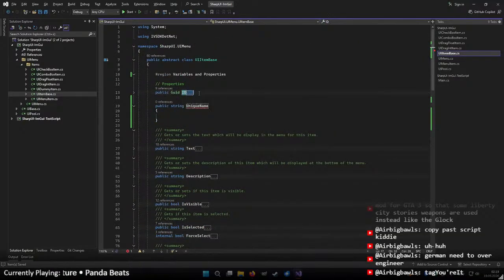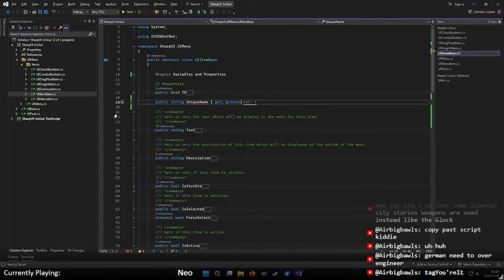But up here it's just called ID. I don't know, naming things can be hard. I want to name it something so it makes sense. Unique name. Okay, let's just do it.